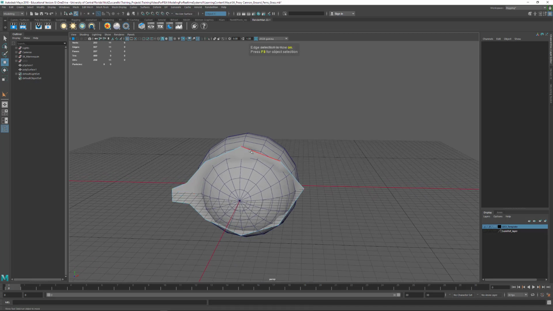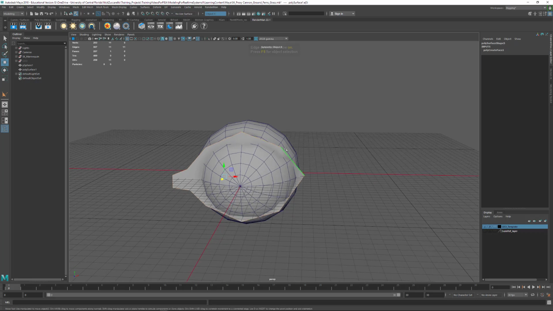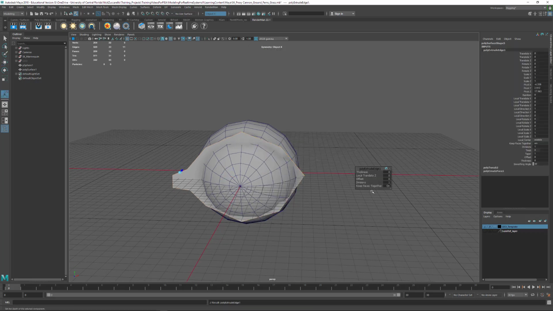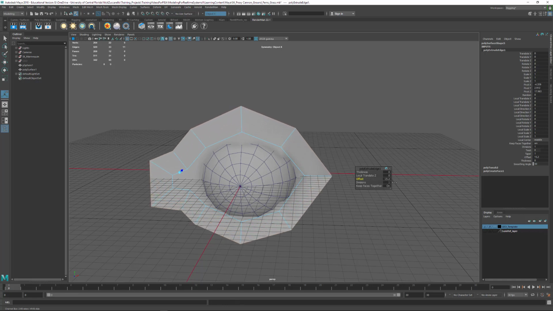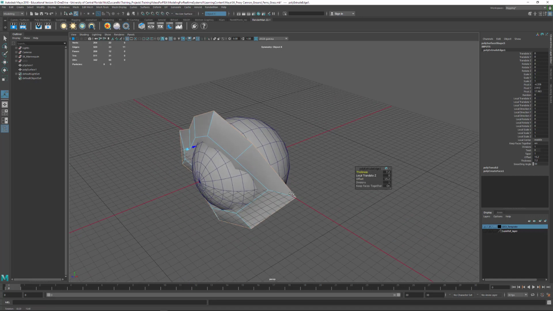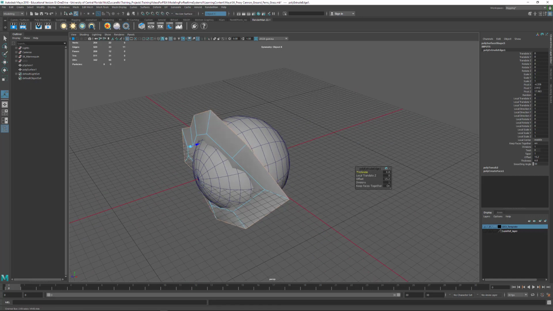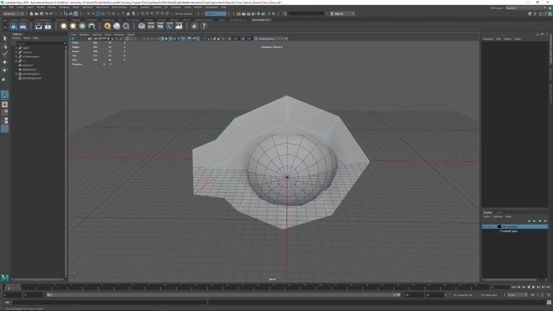So the next thing I could do is double click this and shift right click and say extrude edge, and we can do an offset. So we can offset this, and I'll offset it about this much and do a thickness just to pull it in ever so slightly. And now I can take this, F9, and move these points around. I'm going to pull this down within here just a little bit, finessing the shape of this a little bit more. And I actually want a little bit more geo here, here, and here.